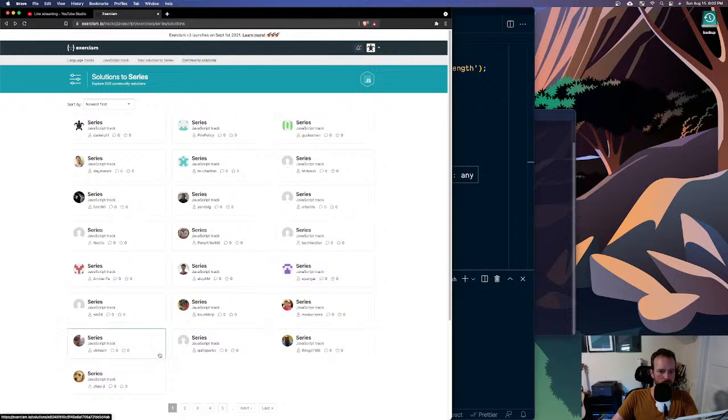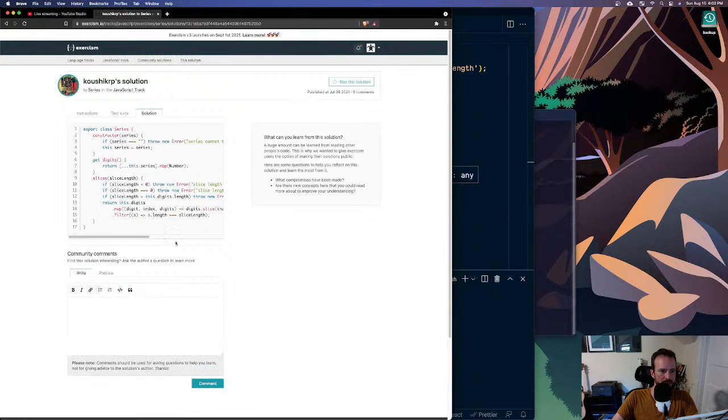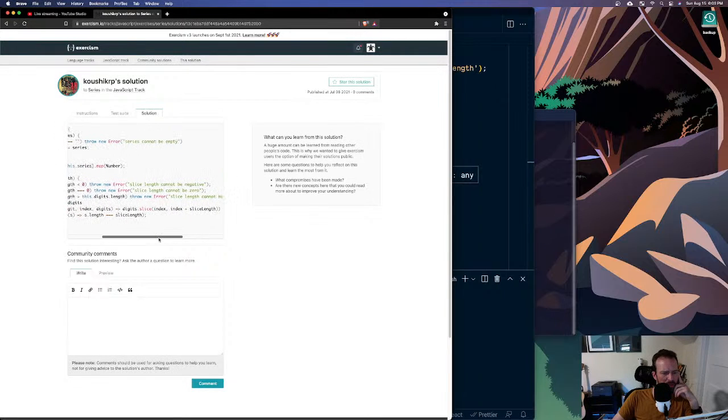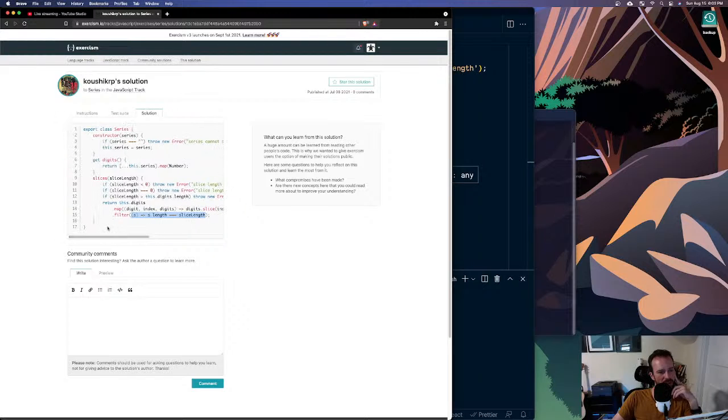One more random one. This one. Map filter. Map, slice, filter. Oh, so instead of making an artificial array that's smaller, they're just going to map over all of them, slice beyond the regular size, which I guess gives you a thing with a length that's too small, and then just filter out the ones that are too small. Okay, well, that's an interesting choice.